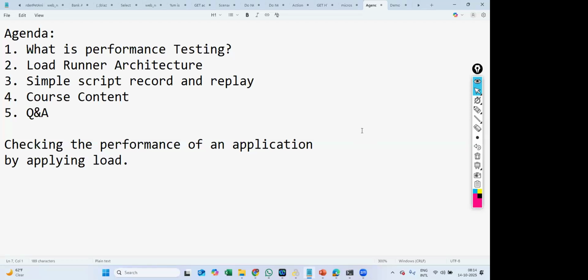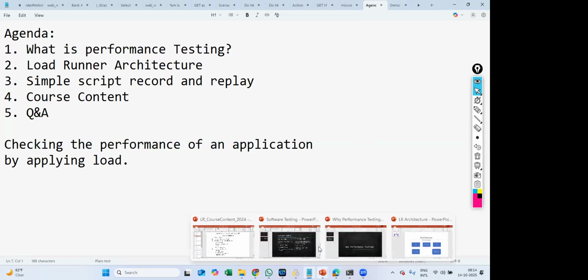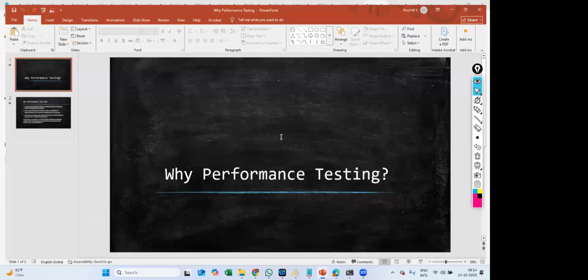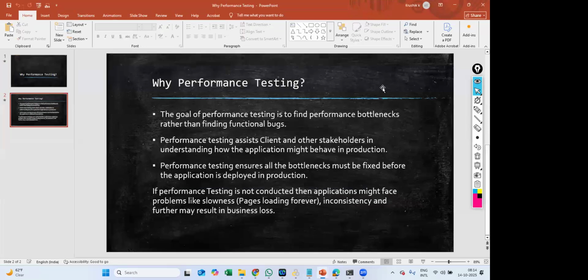Any application being released into the market should be performance tested, right? So what if they don't do performance testing? It can have a direct impact on the business financially.